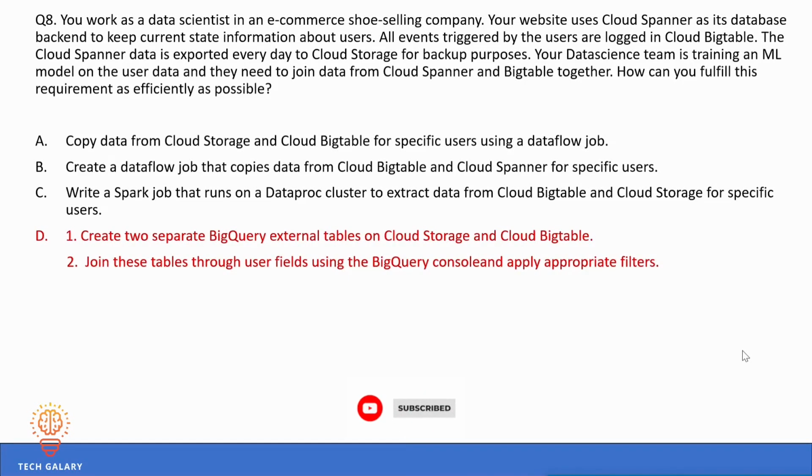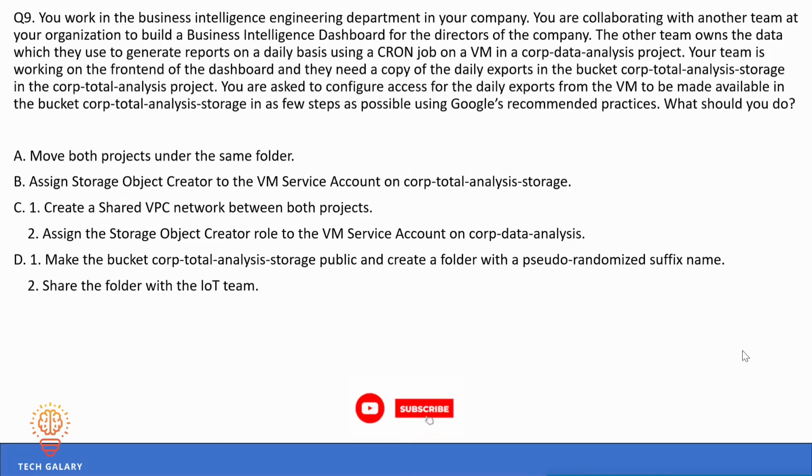Now let's move ahead with question 9. You work in the business intelligence engineering department in your company. You are collaborating with another team at your organization to build a business intelligence dashboard for the directors of the company. The other team owns the data, which they use to generate reports on a daily basis using a cron job on a VM in a corp data analysis project.